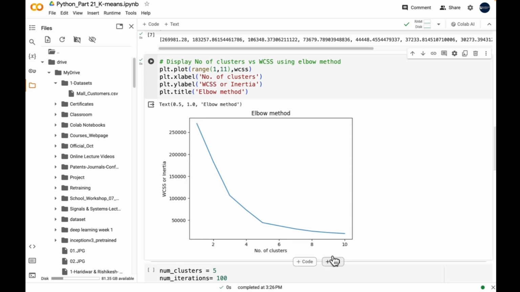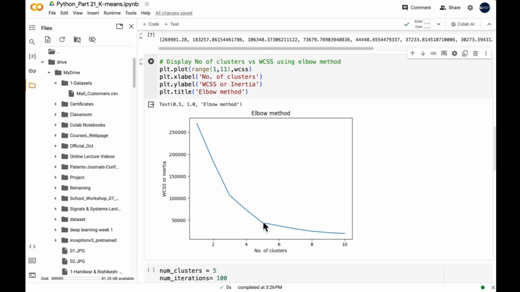So you're going to get this particular graph, and this is the elbow point, and we can pick a k value from here. The optimal value can be picked. You can pick a value somewhere here, 3, so this is the ideal value.